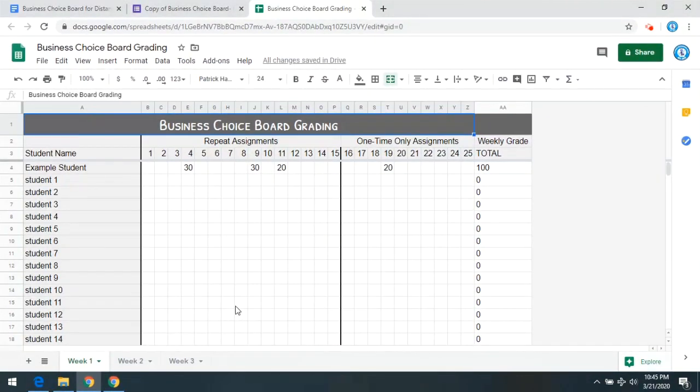Okay, moving right along. To keep track of grades, I created this spreadsheet. You should fill in your students' names here and record their grades for each assignment they completed during week 1. Example: the student completed number 4, which is worth 30 points, 9, which is also worth 30, and 11, which is worth 20. These are 3 assignments that they could choose to do again if they wanted. And then they also chose number 19. So now that they've done 19, they can't do this one again. So I'll put an X in that assignment on the week 2 spreadsheet down here.